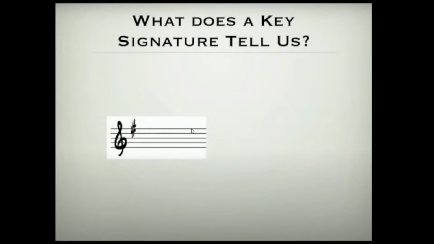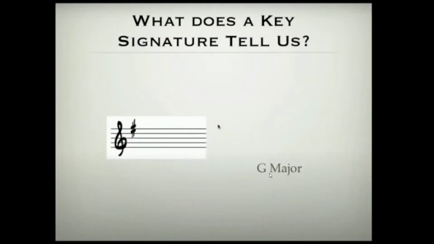note without an accidental on it. Unless it is a natural, which will cancel it out for that measure. But for all intents and purposes, that's what a key signature does. It means that every note that follows on the staff is sharp until it changes, because a key signature will change sometimes within a song or on a piece of music.